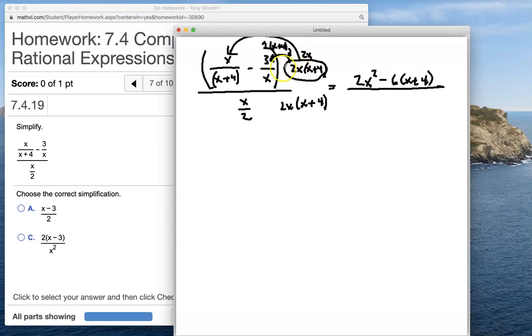Okay, so let's analyze this because it looks kind of sloppy here. The x's cancel. What survives is the 2 and the x plus 4 bundle. That 2x plus 4 bundle multiplies the 3 to give you 6x plus 4. We're going to clean that up later. This circle and point, this guy relative to this, well, what cancels? The 2's cancel. When the 2's cancel, what's left over is x plus 4. That x plus 4 hooks up with the x, giving you x squared, x plus 4.